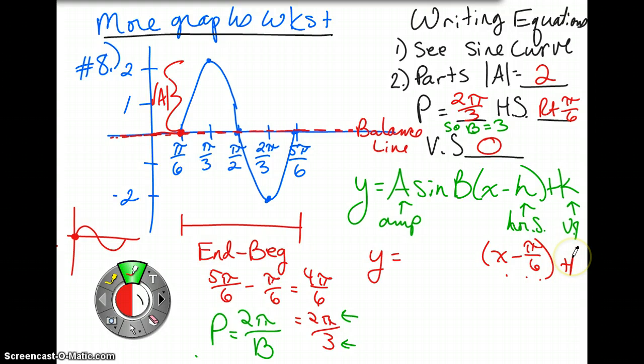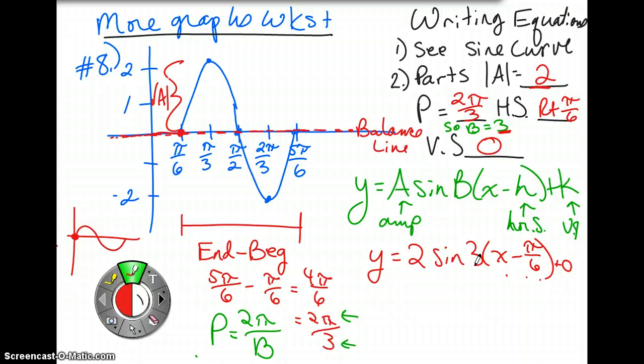So it looks like a 1, and I apologize. I will change that so that it doesn't look like a 1. And we'll do plus 0. There we go. Okay, so if we take the rest of this and include our amplitude right here and our period, which we actually are going to use the b equals 3, then we'll have 2 sine 3, and then times the x minus 6.